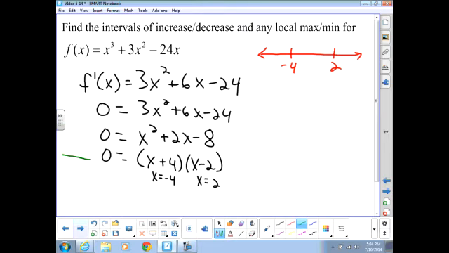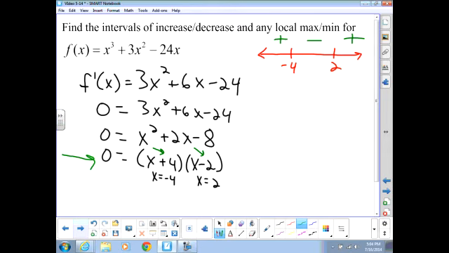Now remember, it's usually easiest to plug it in the factored form of the derivative. Let's say I took negative 10 million. When you plug it in the first parenthesis, you get a negative. Second parenthesis, you get a negative. Negative times a negative is a positive. In the middle, take 0. So it'll just be 4 times negative 2, which will give you a negative. And say you took positive 10 million. When you plug it in each of them, you get positive numbers. A positive times a positive is a positive.